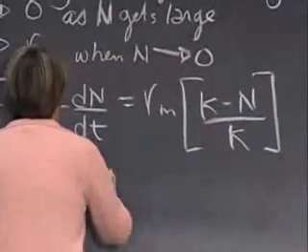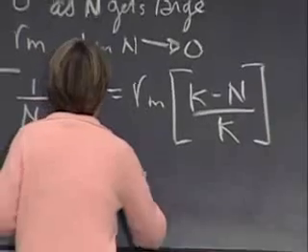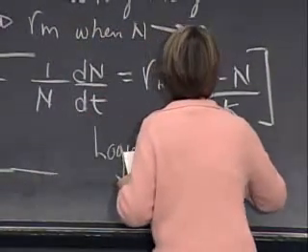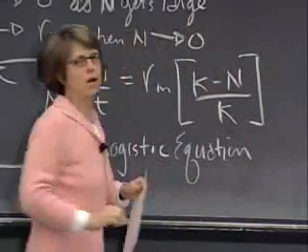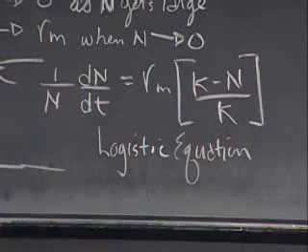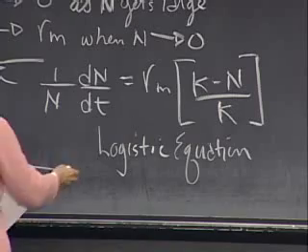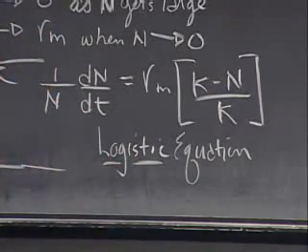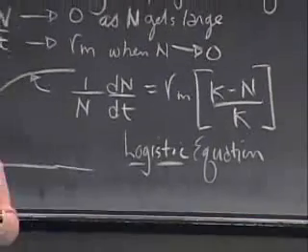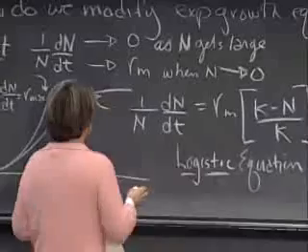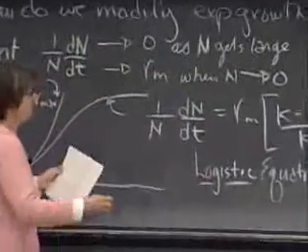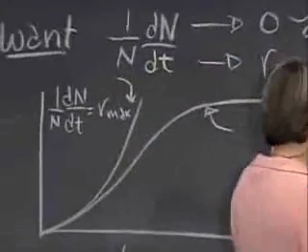And this is called the logistic equation. For reasons that are historically obscure, logistique, this is a French term that has something to do with, anybody know? Who speaks French? I think it has to do with something military. I don't know. Anyway, I've never been able to figure out why they called this the logistic equation. But it doesn't matter what it's called. This is what it is.